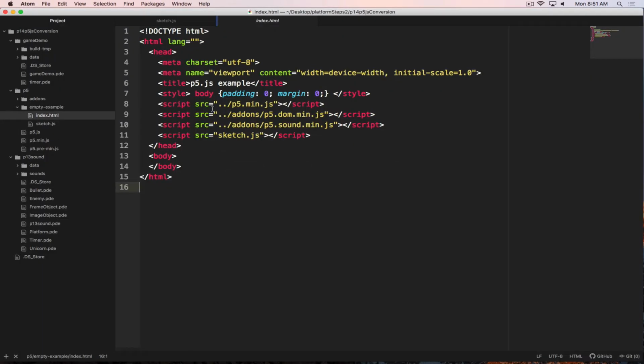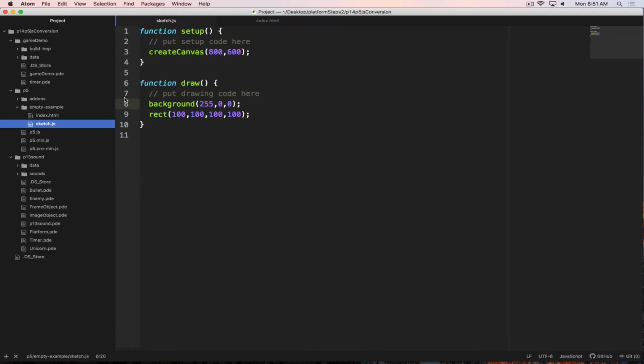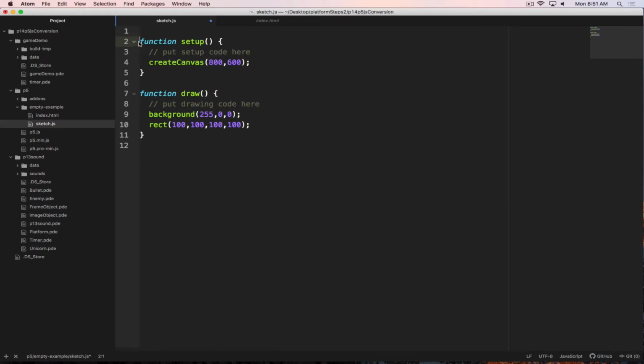Now if I go back into Atom, look at my sketch, we can see I created a canvas 800 by 600, filled the background color with red, and I drew a rectangle to put that on screen. Now as we want to work, some other differences we'll notice.